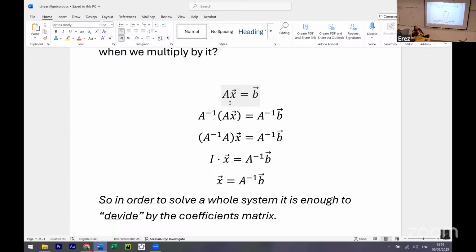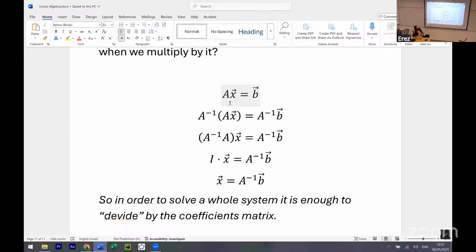I'll answer you with a spoiler. There aren't two. There is only one inverse. Just like in discrete mathematics, when a function was invertible, it had only one inverse, and it was the same to the right and to the left. The same holds for matrices. We'll see it in a bit.